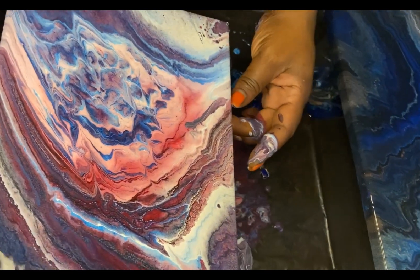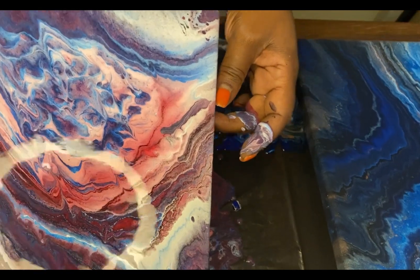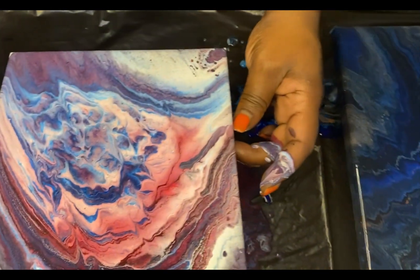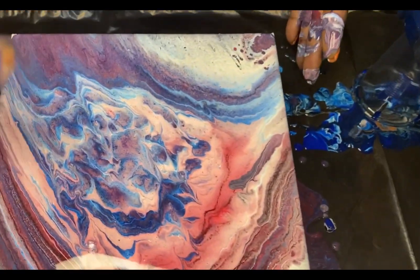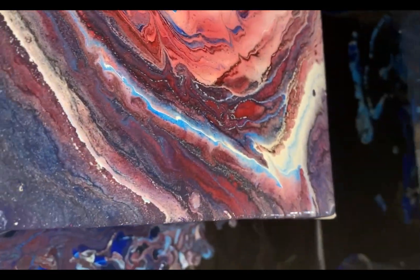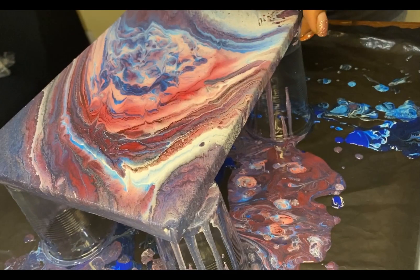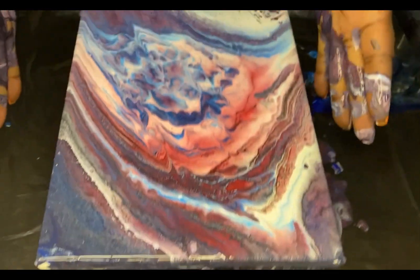Alright, I think I like it right there — what do you think, babe? Yeah, I think you can come down this way one more time — that way, that's good. There we go, look how cool that is! That's real nice. I'm gonna get the edges but the paint runs off the edges — you can see it clumping a little bit. Looks like outer space right here — like a galaxy. Look at all that detail.